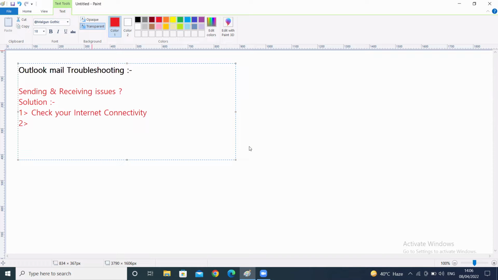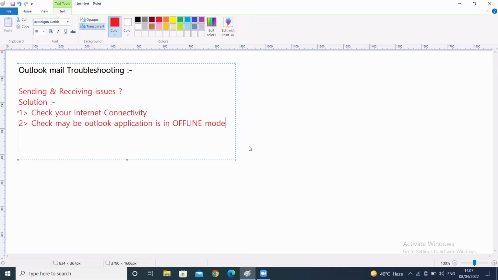Number second, you can check maybe the Outlook application is offline. How to check? Okay, I will tell you. It is in offline mode.